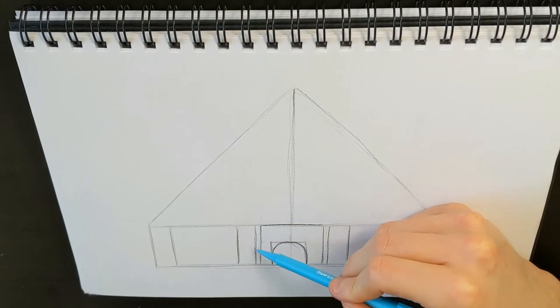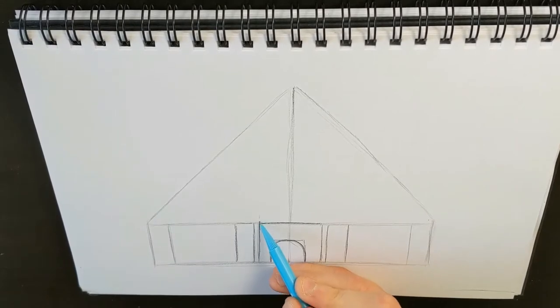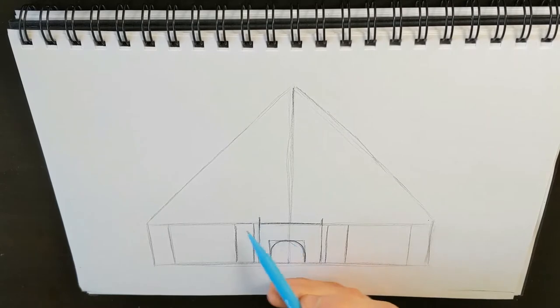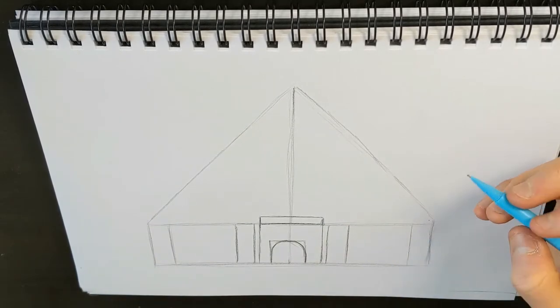So what we're going to do is, where the top of this tower is, we're not going to go from there, we're going to go from here. So we're going to go up, carry it on, and then we're going to go across, because we're going to need that later. So we're going to draw a nice square on top of it like that.